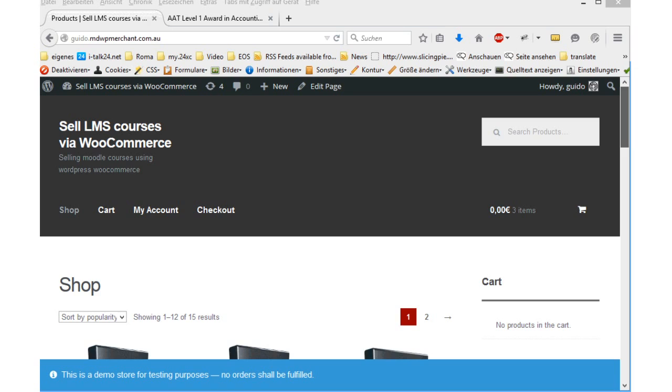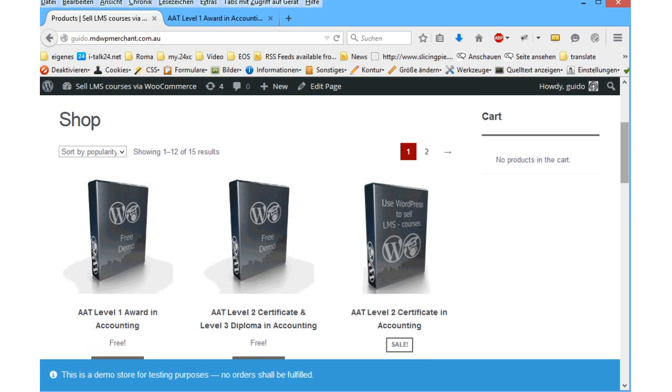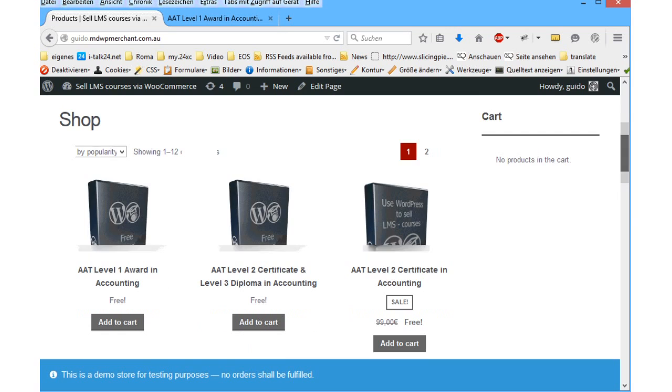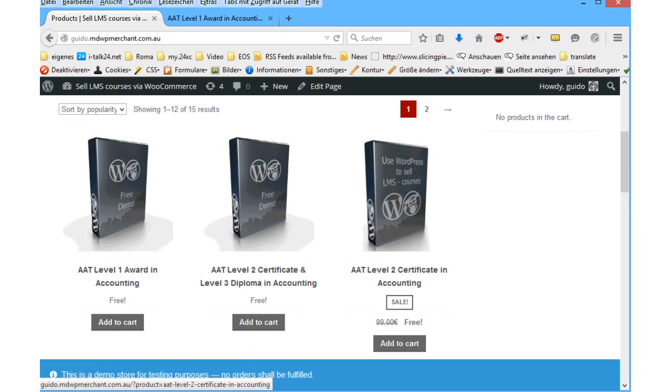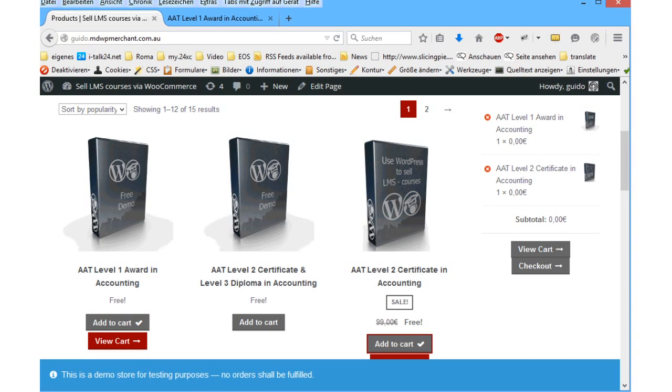What you see is a standard Woo theme on WordPress, and this is the shop, and I added some pictures for the products. In WooCommerce, you can have a price and a sale, a cheaper price, and all the demo products are free, and you can add some to your cart and then check out.